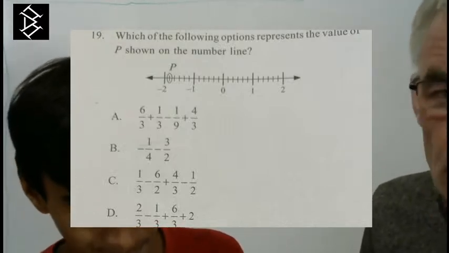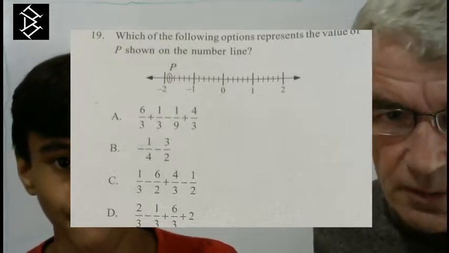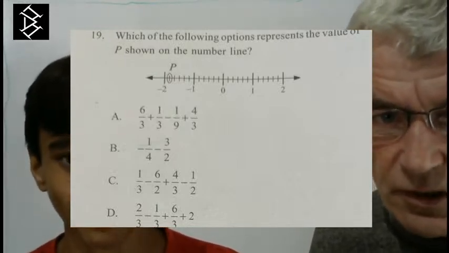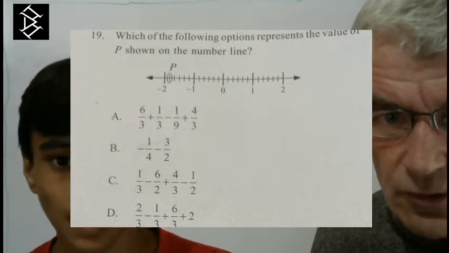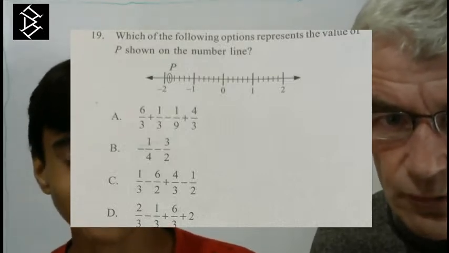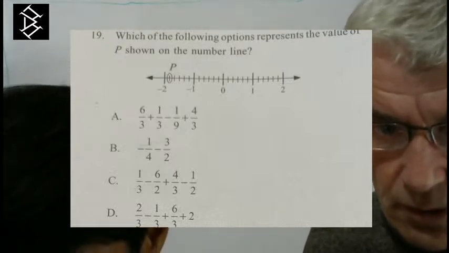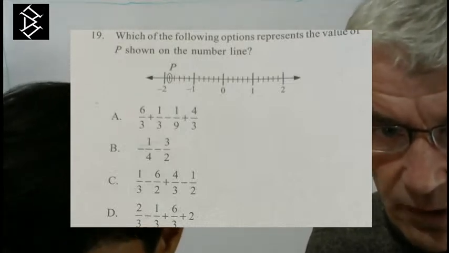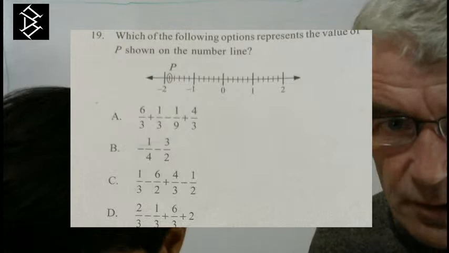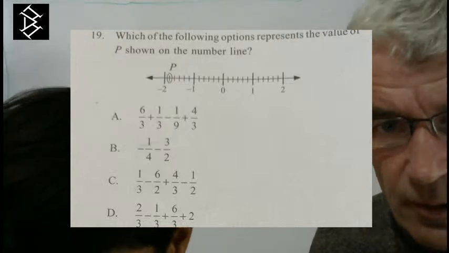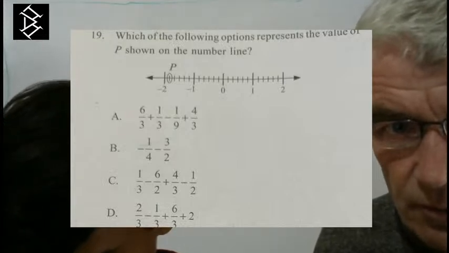Yeah, part D, use some common sense. Part D, if I do in my mind, looking backwards, I got 6 over 3 is 2. 2 plus 2 is 4. And I've got plus 2/3 and minus 1/3. Well, that's definitely not going to be the right answer, is it? Do you understand what I'm saying? You can use some common sense and think there's no chance that's going to be the answer.